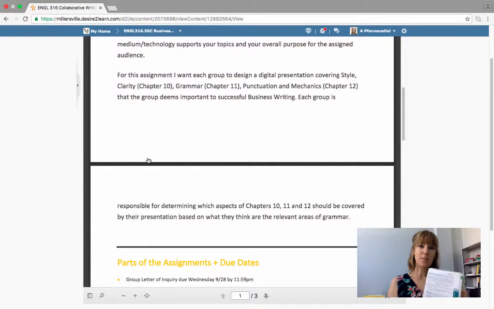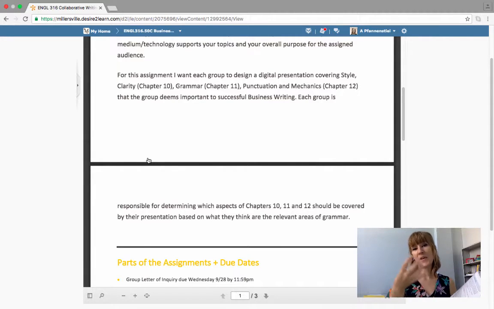So the goal of this assignment is not for you to be able to tell me everything that's covered in these pages. The goal is for you to select the topics that you think are going to be most helpful to an audience that you're able to manage, in a series, in a project, in a series of projects, however you envision your project ultimately looking. So what portions of style and clarity can you cover and should you cover? What portions of grammar can you cover and should you cover? What portions of mechanics and usage should you cover and can you cover? And why are those important?